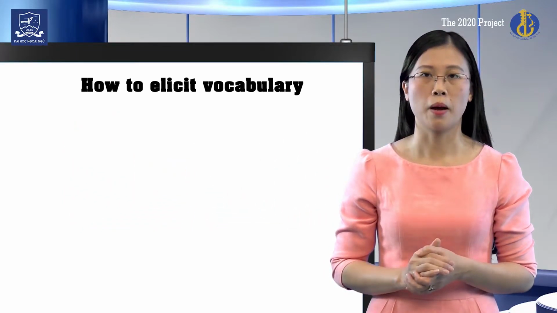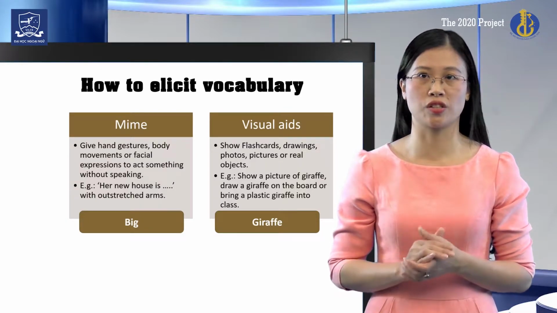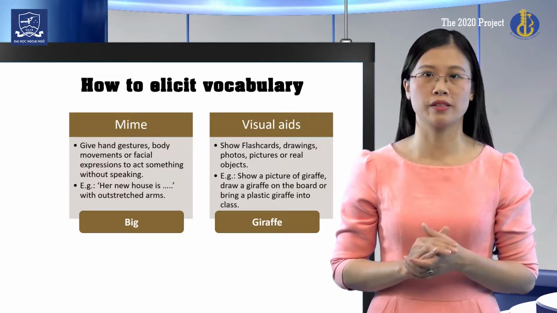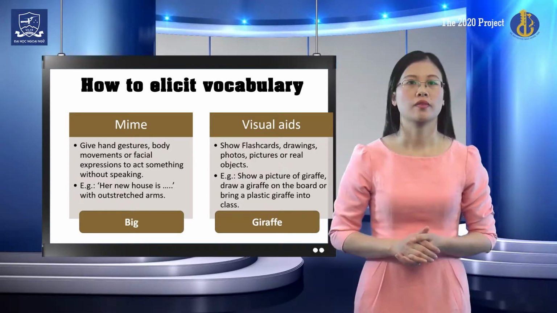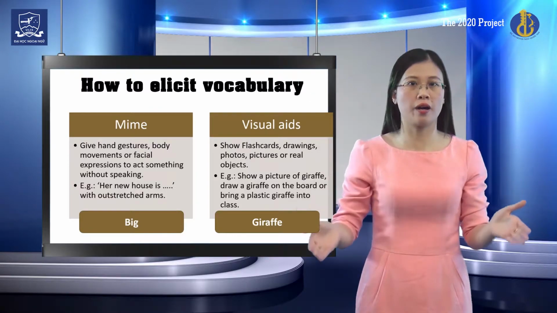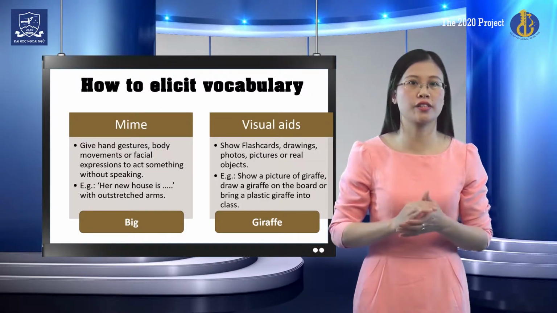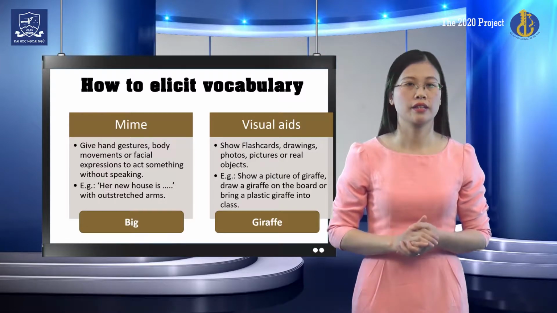Number 7. Mime. You can give hand gestures, body movements, or facial expressions to act something without speaking. For example, you say, her new house is... with your outstretched arms, and the student should say, big. Number 8.